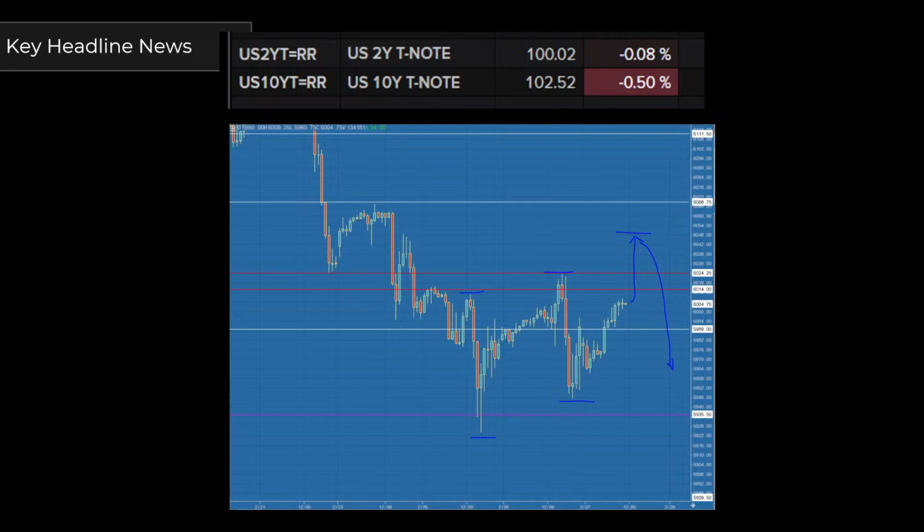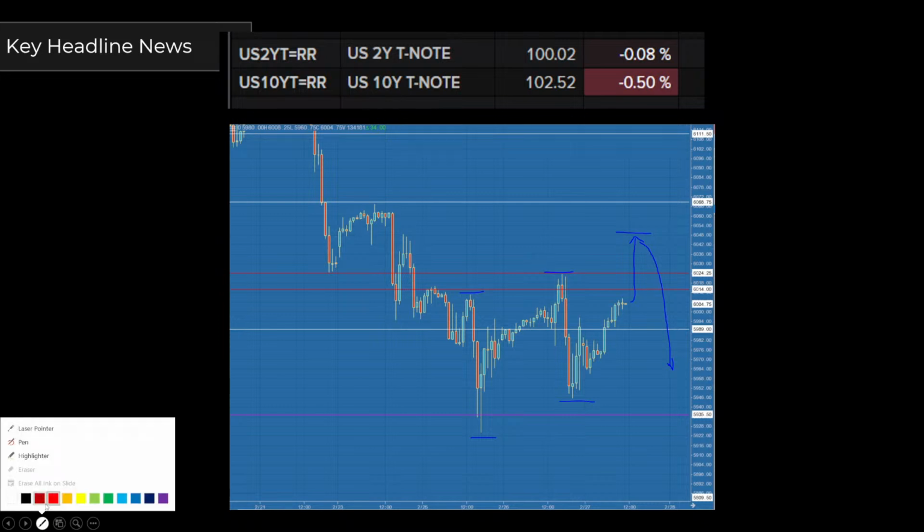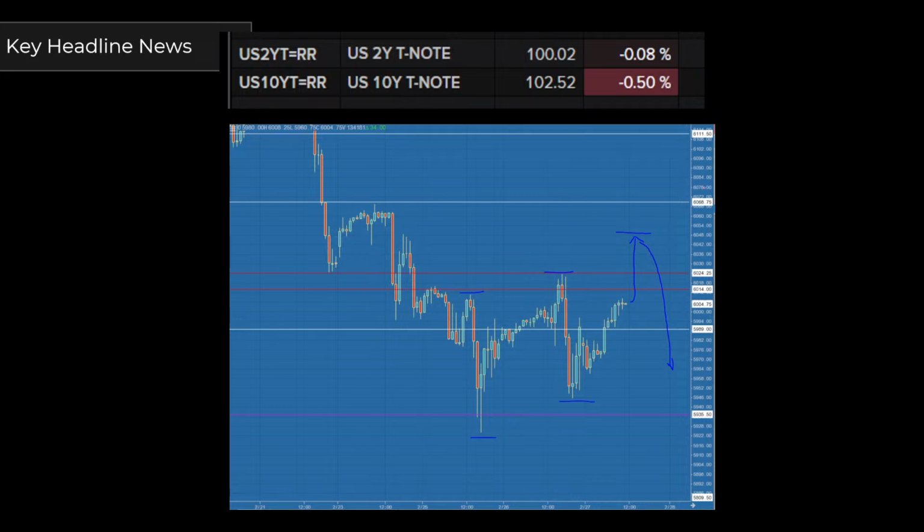What we can see is almost a flip and a reversal of what we've had over the course of the last 4 or 5 sessions, which was we've gone from very aggressive flattening, where the back end of the curve has been driving higher on fears of a growth slowdown in the US, to now quite an aggressive steepener. Okay, and what this is showing us is not necessarily that the fears are gone. It's just showing us that perhaps the market now has gone quite far in the near term. We're seeing a little bit of reprieve, and that's going to give quite a bit of confidence back into the risk markets to stage a little bit more of a squeeze.